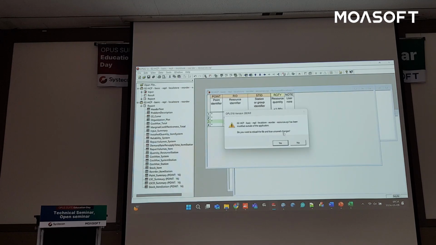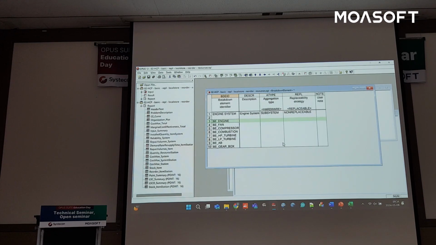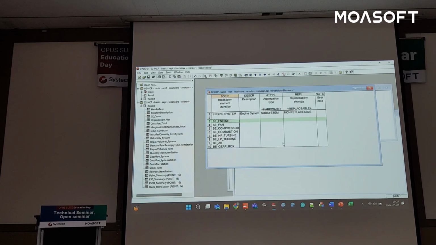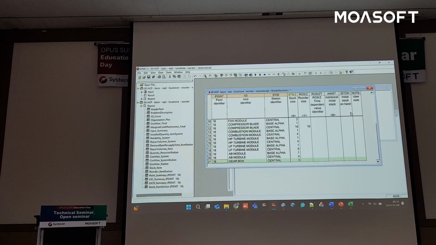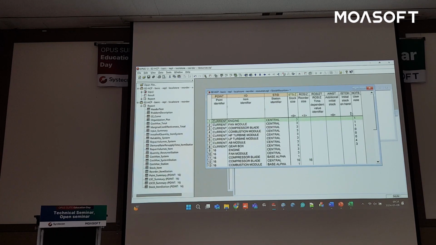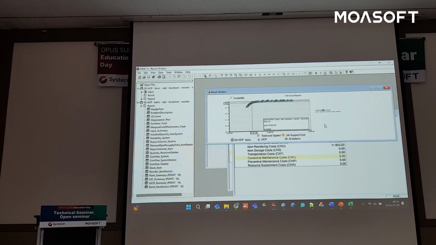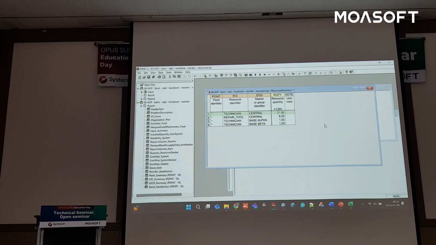I click OK there. I just cleaned the stock application file there so that I didn't get the wrong point in there. So now here we go.